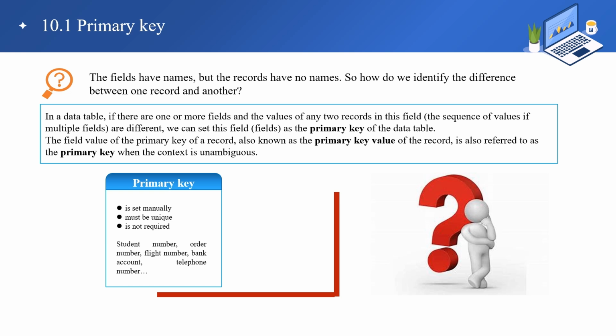Other similar ones include flight number, bank account, telephone number, etc., which all play the role of primary key. The primary key in daily life is almost everywhere. The primary key of structured data is only an embodiment of people's daily experience in the programming language. The primary key is the name of the record. Setting the primary key is to give the record a unique name.